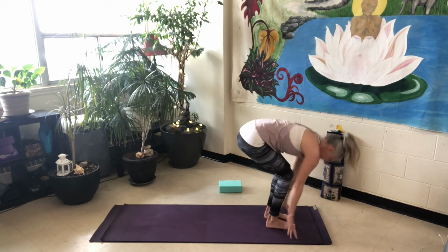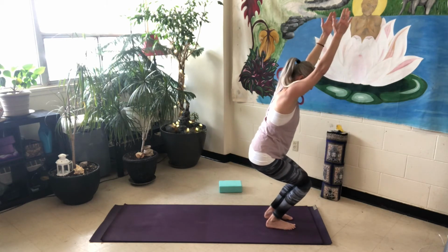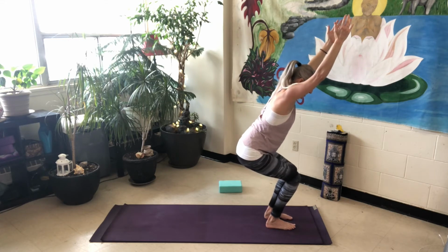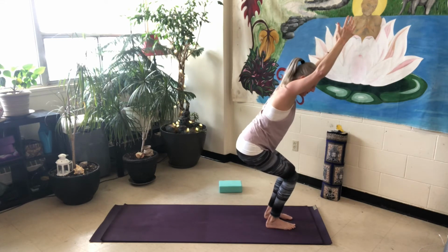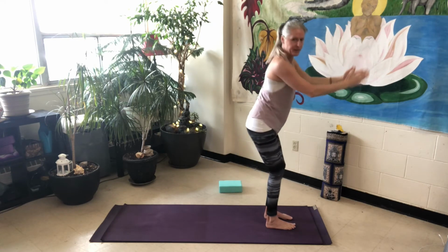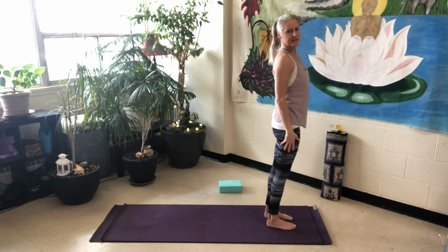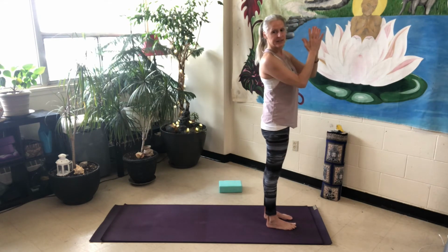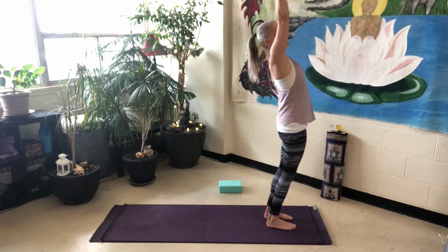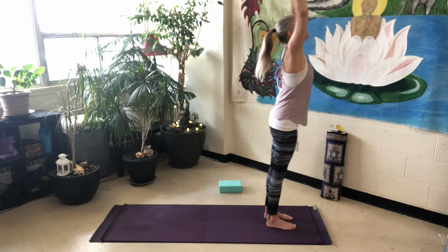bend the knees, inhale, chair pose. You want to be able to see your toes slightly, so that's how far back you sit. And then exhale, come to stand. Good. Inhale, hands together at the heart, exhale. Inhale, reach up and back. Exhale, fall forward.